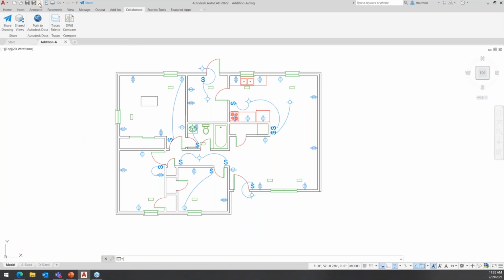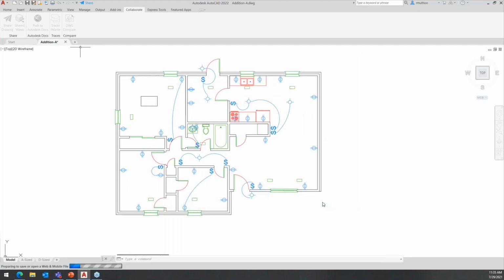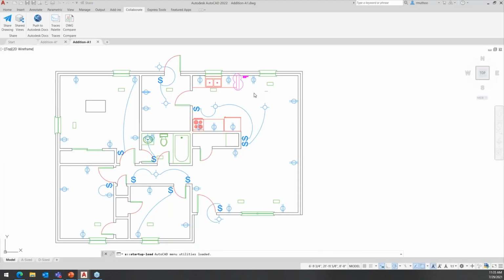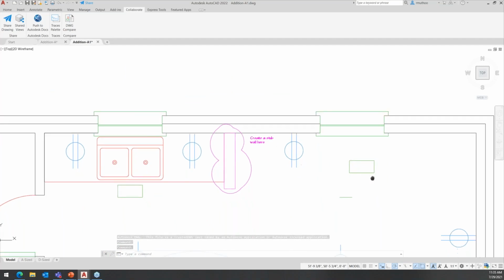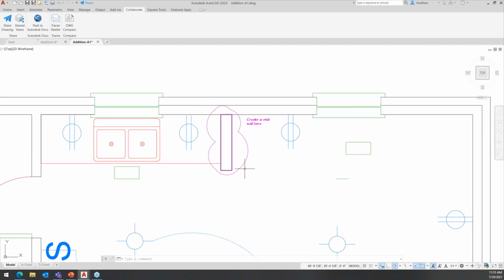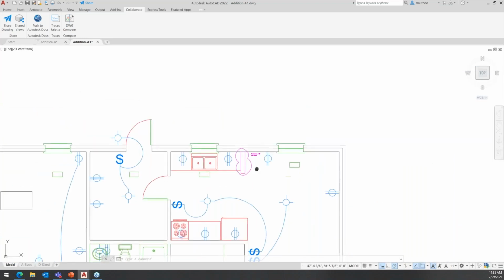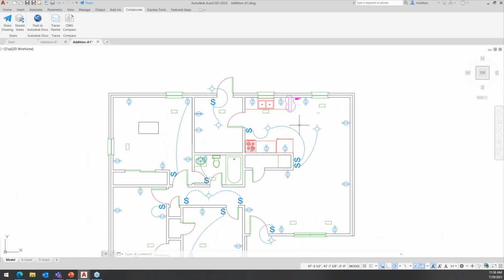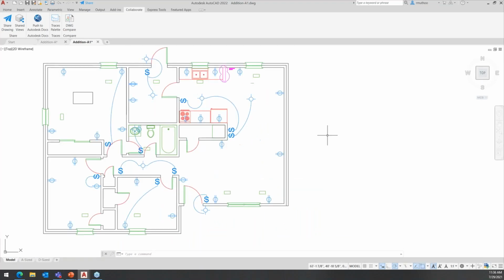So go into open from web and mobile. And that's the file that I saved just now. You can see the date, 29th of July right now, and say open. And there you go. So these are the modifications that we made. Slightly, we moved this vent here, and we also created a stub wall here, and we put it on a different layer. So all you can do is go in, change that, do whatever changes, review the changes, maybe discard them or do whatever you want to. So that's basically what this is.